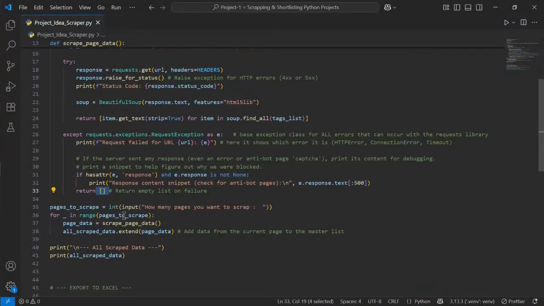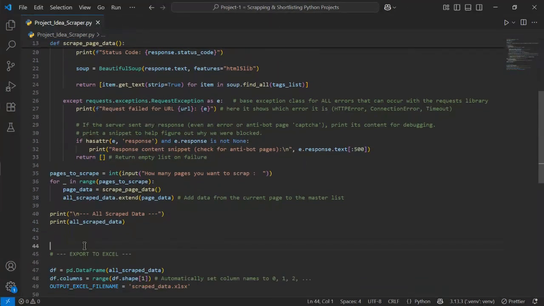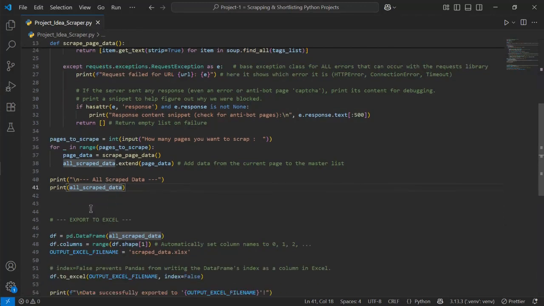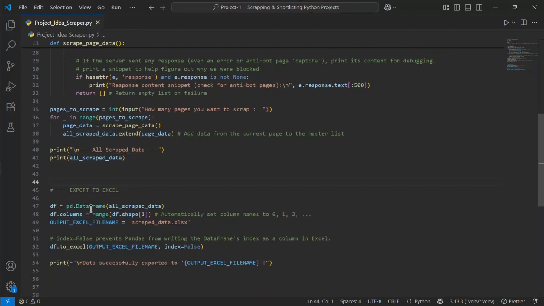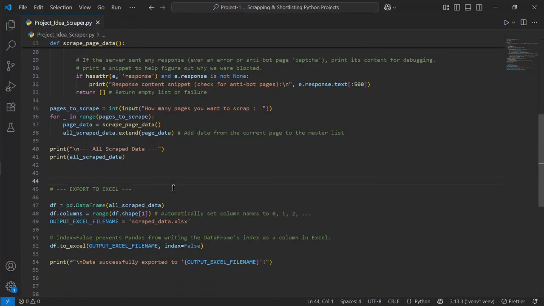So until here, this was the code to scrape the data from each website the user will enter, and store all that scraped data in the all scrap data list variable. After that, I just need to export the data to an Excel file.